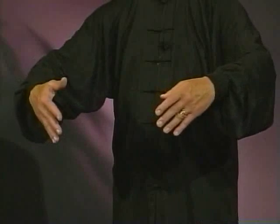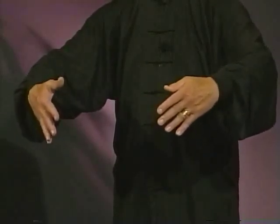And as you take a breath, you feel this ball of energy right in this center of you. Let your shoulders relax, but feel the connection between the palms and your belly. And when you have a good grip on it, open up and just absorb. Bring the palms to your lower belly and absorb this energy into your lower belly. And when the hands get right in front of the belly, pull your belly in and push the energy right to the spine. You have a place called the Ming Men, which is right behind the belly button on the spine, and it's sort of your real gate of life, and bring the energy to there.